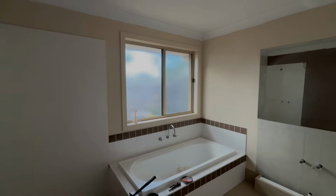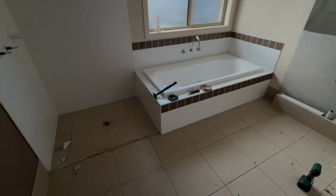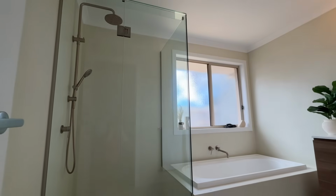And now let's take a look back at where we started and have a look at how the bathroom turned out.